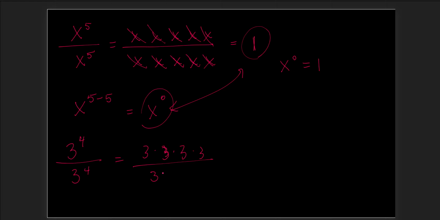There's a few ways to look at this. So we compare those different ways, and this is how we come up with these rules. And then they all cross out because they equal 1. 1 times 1, it's all just 1. Or you can subtract the exponents using that quotient rule of exponents. So 4 minus 4 is 0. So you have 3 to the 0. So that's how we conclude that 3 to the 0 equals 1.